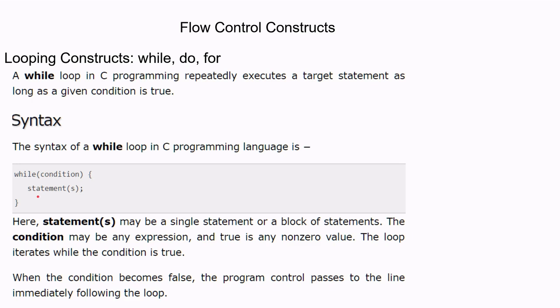And so what happens here is, first, we get to the line of code that the while is on. We check the condition. If the condition is true, we execute everything between the curly braces. Then we jump back up here. We check the condition again. If it's still true, we execute that, and we continue that pattern until we check the condition and we find that it is not true. When we find that the condition is not true, we skip everything in the curly braces and just go to the next line.